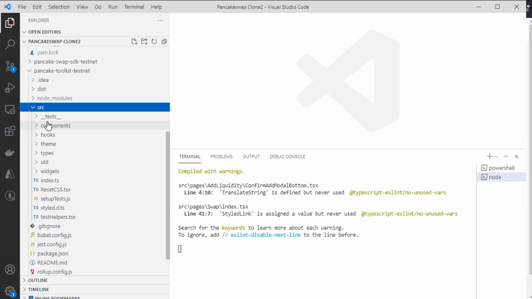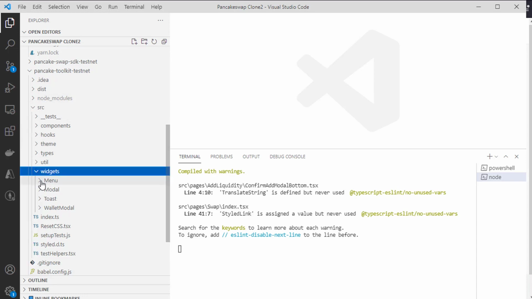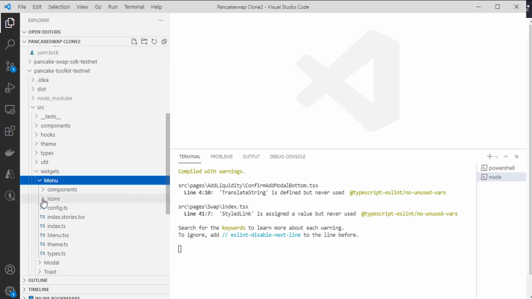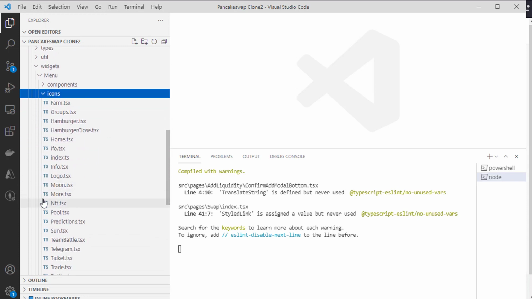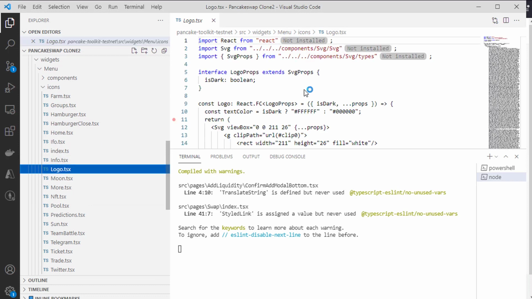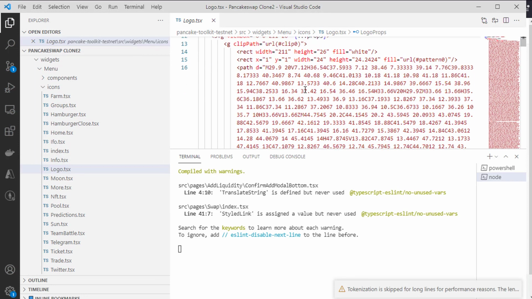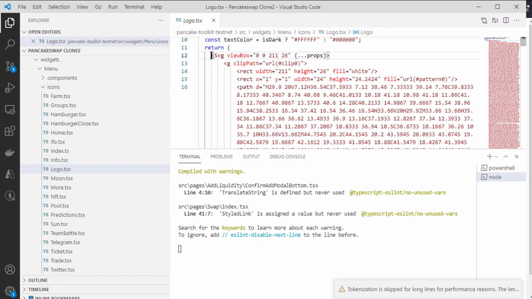To change the logo, go to the toolkit, go to the UI kit, go to widgets, go to menu, icons, and then somewhere there you see the logo. If you want to change the logo, you can easily replace it by just replacing this SVG.